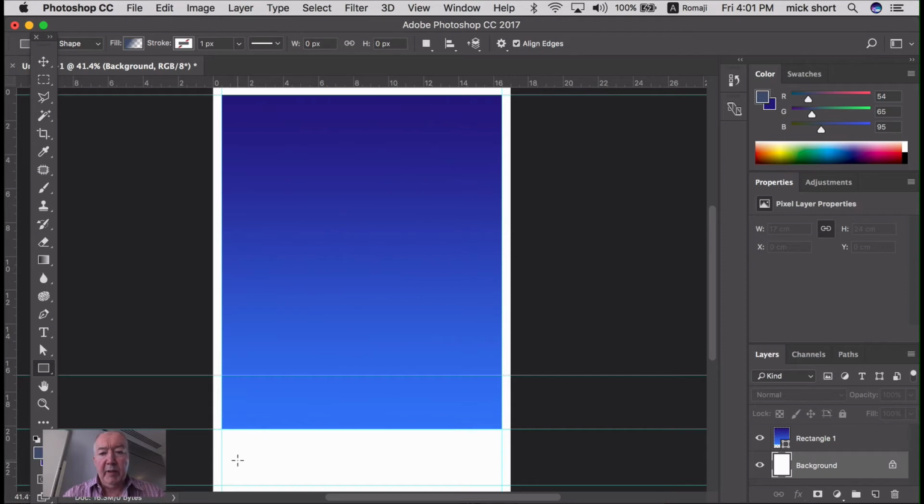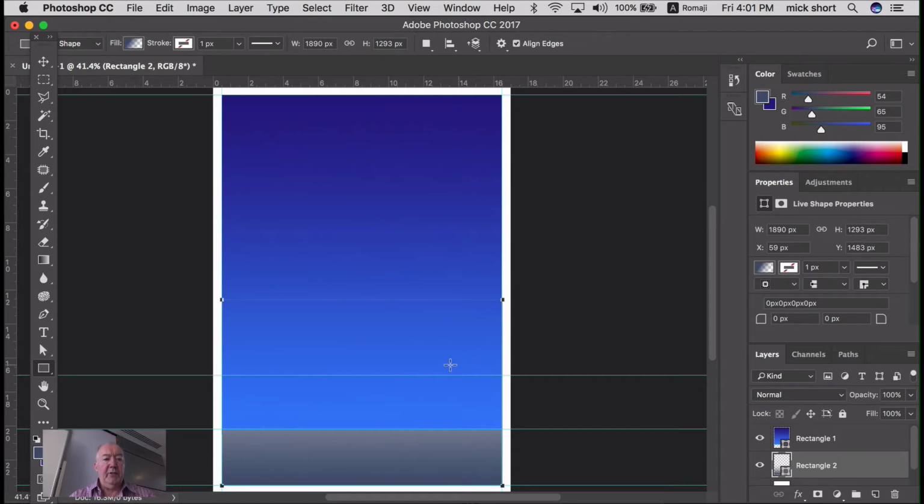You may need to experiment a few times. Anyhow, with the rectangle selected, shape, fill is transparency, foreground to transparency. Click and drag, and just take the gradient up to about halfway, and that should do for the basic gradient.